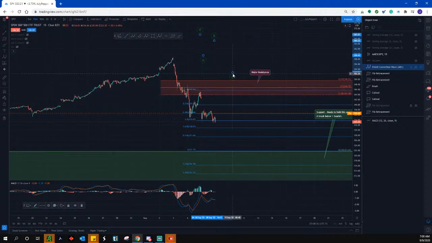And not always does the C have to go past the A. The C can actually be level with the A, and what I call this is an A equals C. So the distance from the starting point to A is the same distance as from the B to the C. So I call it the A wave equals the C wave.